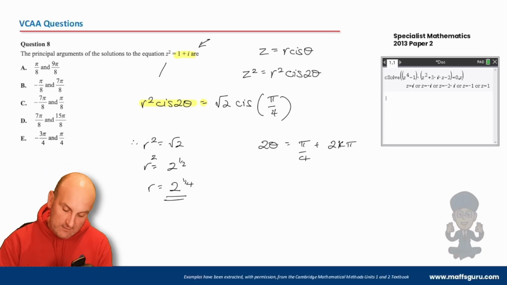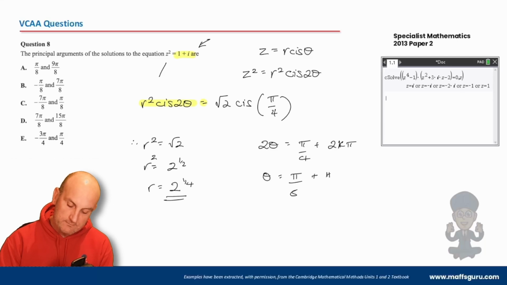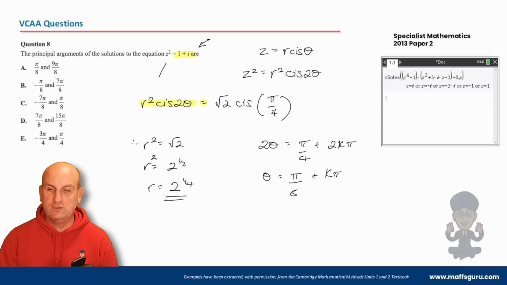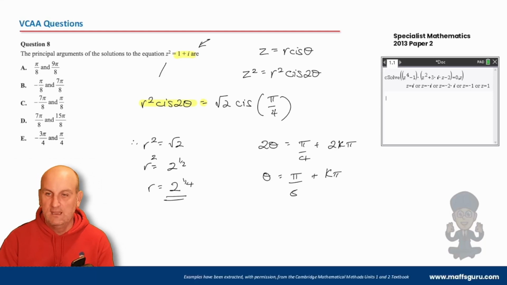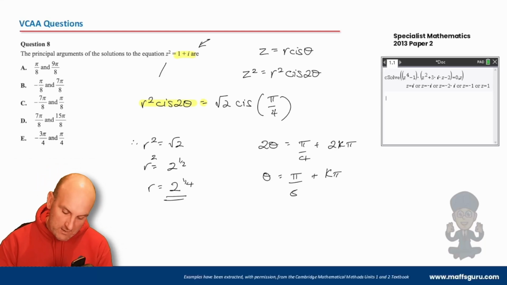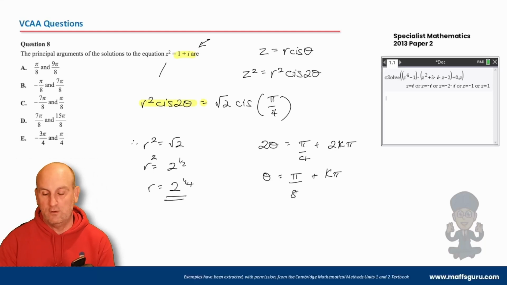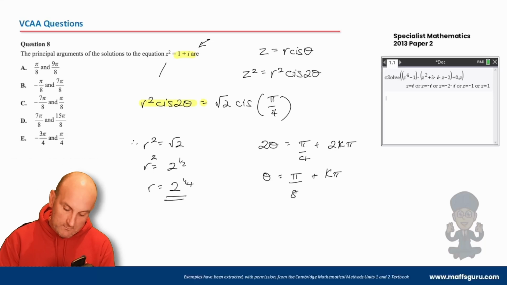So dividing that, we get theta is equal to pi on 8 plus some multiplier, come on, k pi. Now, I don't really like using the letter k. Maybe I should have used n there, because n can be 0, 1, 2, 3. That k seems to remind me of that -1, 0, and 1 business. But my theta values are now going to be pi on 8 plus, or in fact minus, values of pi. So certainly one of my solutions is going to be pi on 8.